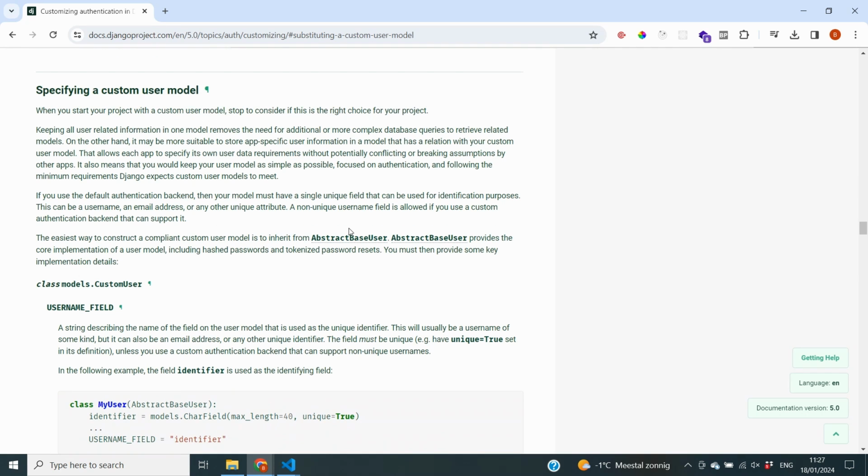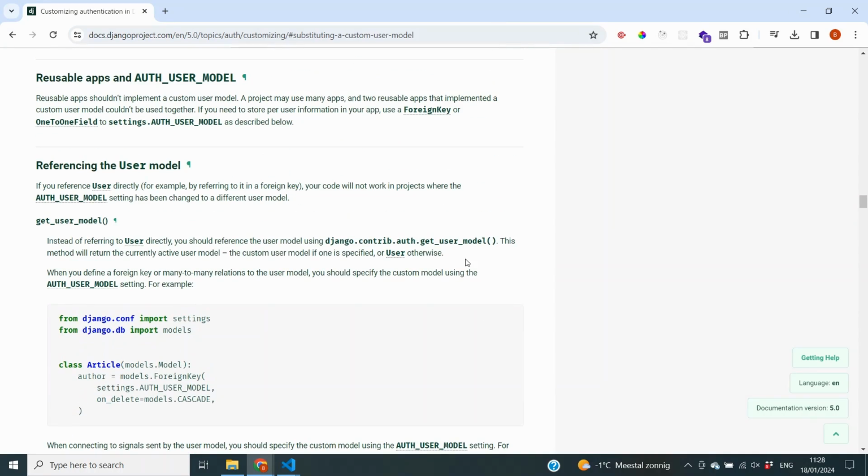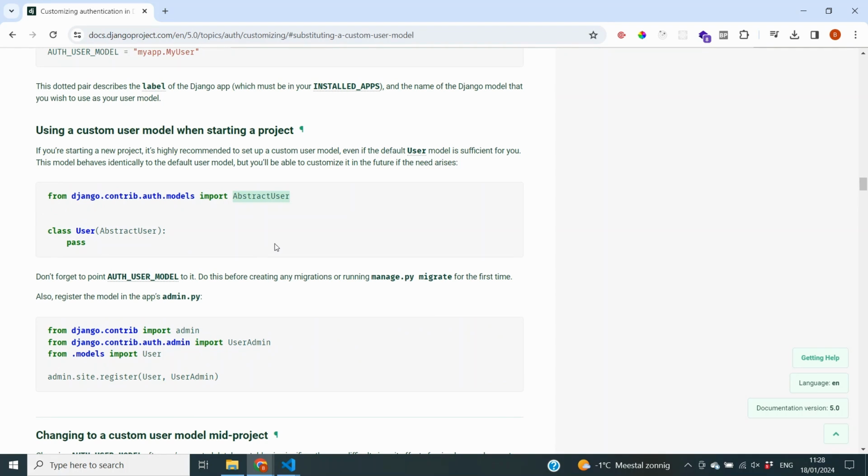Now, what you can also do is create your complete user model from scratch. And if you want to do that, you can use abstract base user. And abstract base user allows you to create your completely new user model from the start. And this gives you a lot of flexibility. Now, it depends a little bit on your use case what you are going to pick. But in my case, I'm going to go for the abstract user. And the reason for that is that I actually want to use a number of fields that Django would already create from scratch. And I just want to create a few additional fields, but nothing really that special. So in that case, it makes sense to just use the abstract user model and extend it.